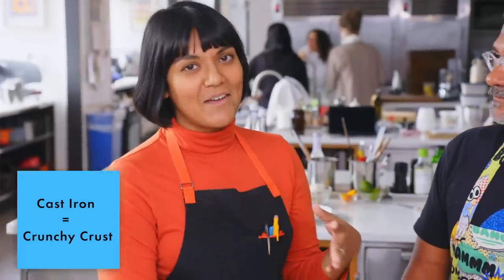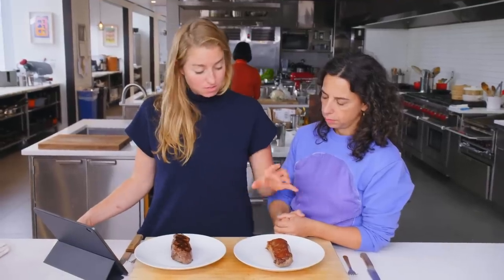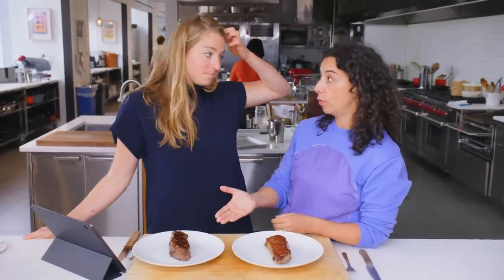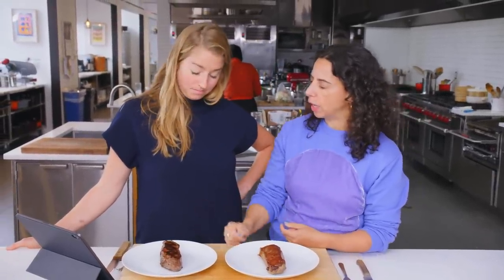What do you like about the grill? I feel like you get so much more of the smoke flavor. You get a better crust on a cast iron, but you don't get the flavor of smoke. I'm totally team cast iron because I want a nice crunchy, crusty crust. This is the grill-cooked steak and this is the cast iron-cooked steak. You're developing so much more of a crust with cast iron because all the slats between the grates aren't making contact with the steak, and you aren't getting that caramelization. But from a grill, if it's wood-fired, you would get smoky flavors and that outdoor ambiance. And if you move your steak around enough, eventually you could get a good crust.